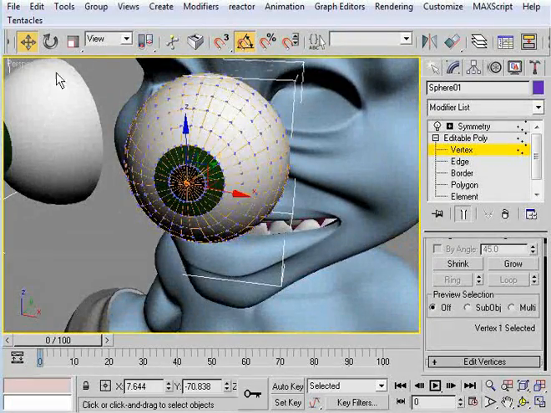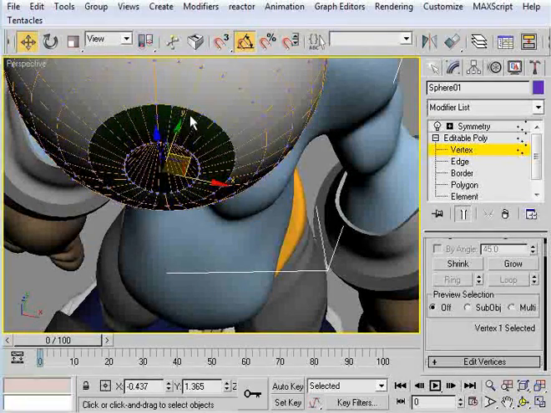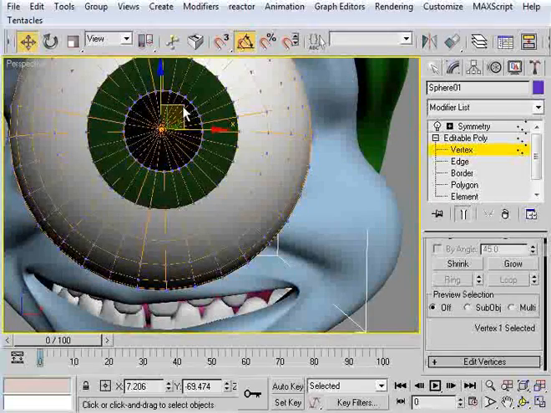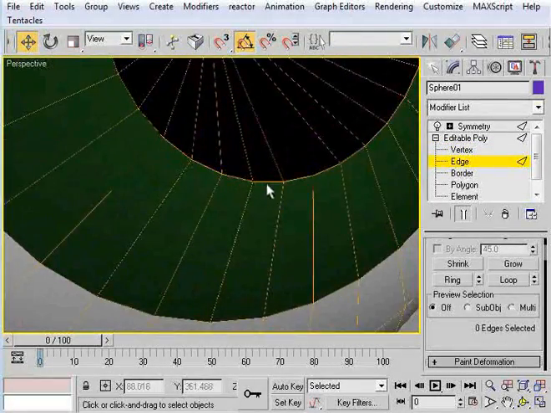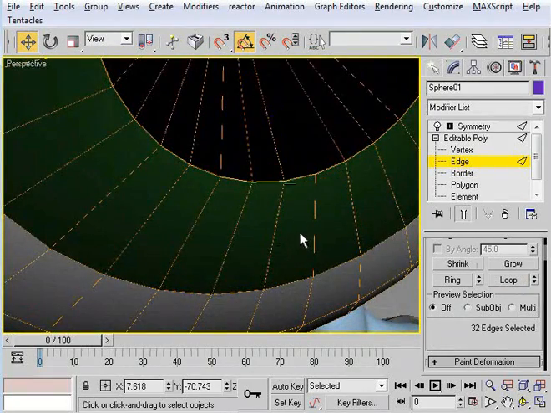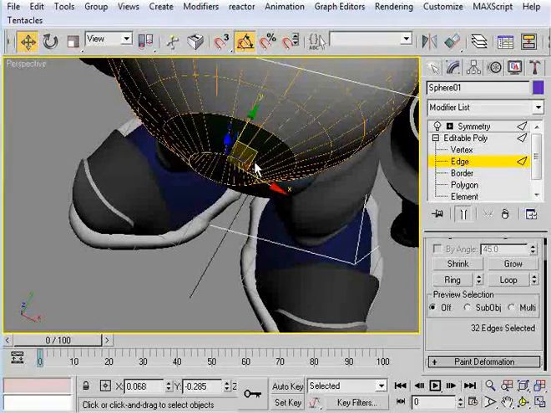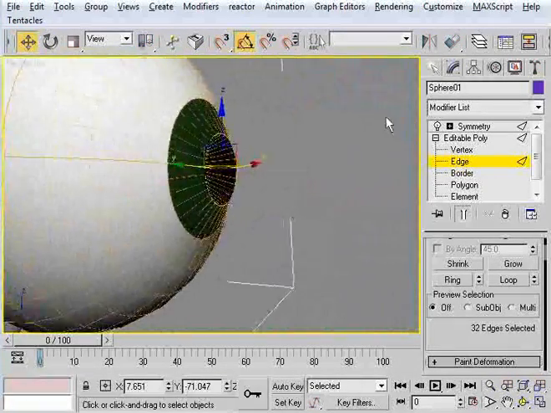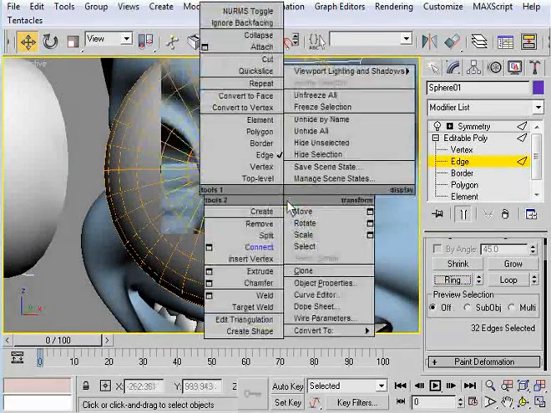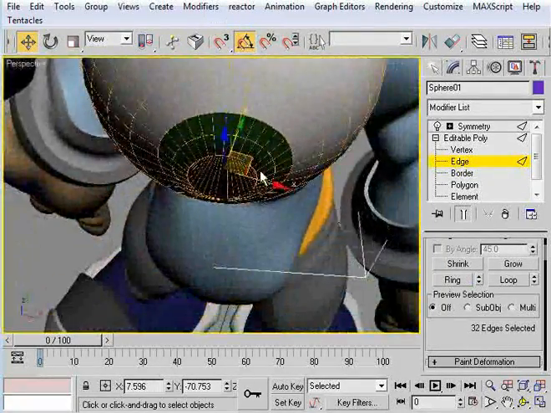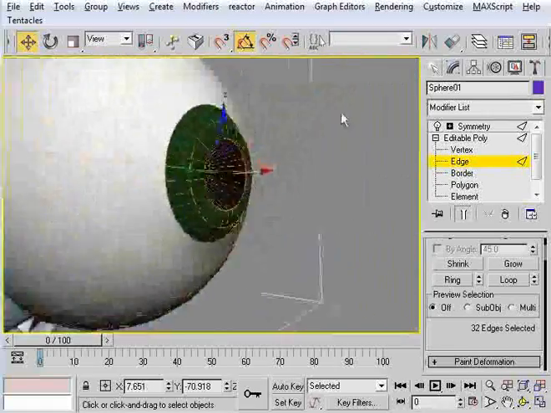Last thing we need to do is pull this way in like so, and then what I'm going to do is come in here and then loop to select all those, and we're going to pull this out a little bit, and then I'm going to actually come in here and ring connect like that, and then I'm just puff that out a little bit like that.